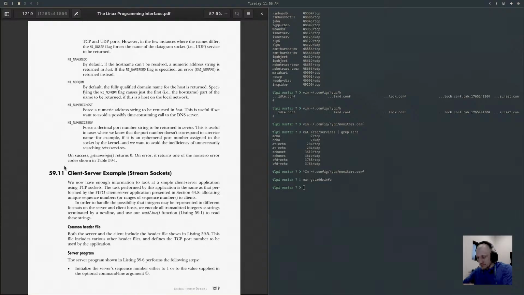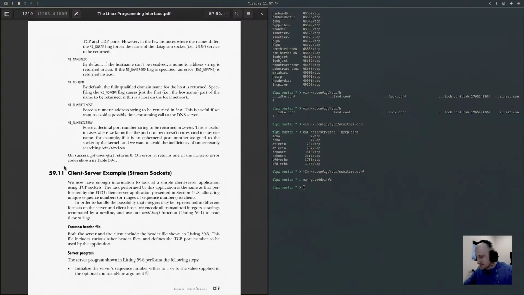So yeah, they do a basic client server example with streaming sockets, and then they have a section on this library that they wrote, that Kerrisk wrote, which is probably not something I'm going to ever use, but we'll review it. And then he talks about some obsolete APIs, which I might even just skip over because I don't care about obsolete APIs.